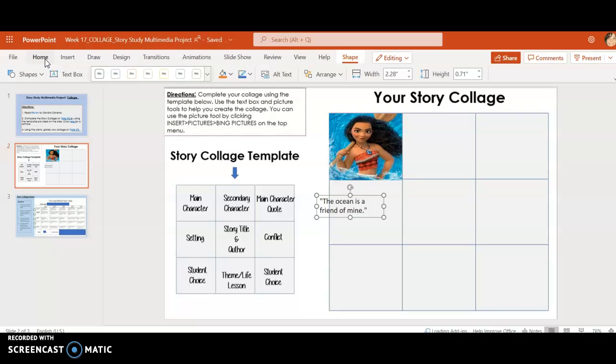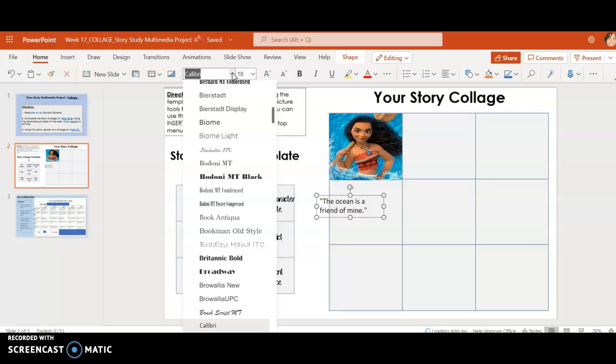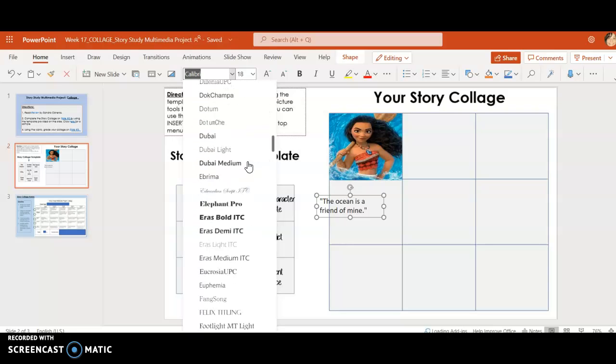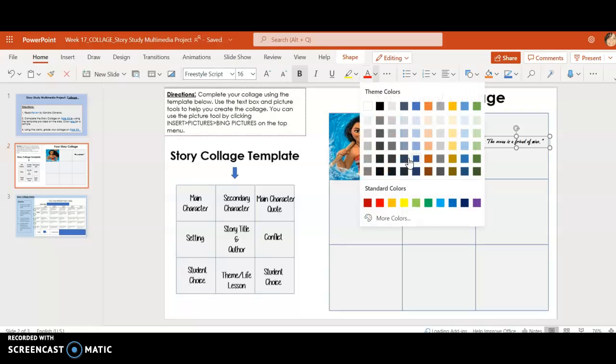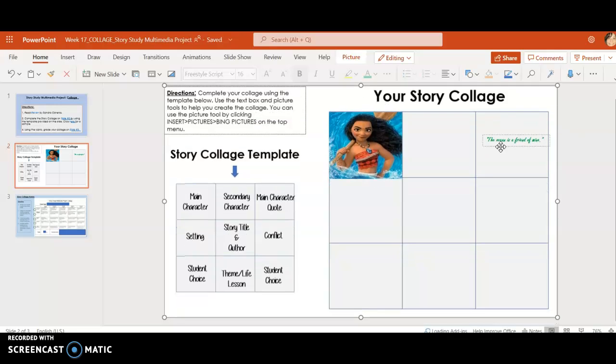You can change the fonts if you like to by going home. You can click, find a cool, funky font. I like maybe one that fits Moana. To me, when I scroll down, I feel like this one would fit. So you can change the size, whatever you need to do to get it to fit. You can make it bold, change the color, make it your own, and you just want to put that right in there. This actually makes the text bigger. This makes it smaller. And obviously this is where you can change the color, make it your own here. Okay. So that's how you use the text box, and that's how you use the image tools.